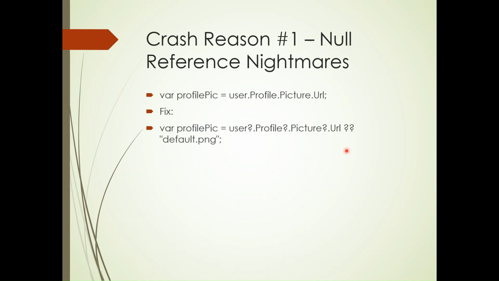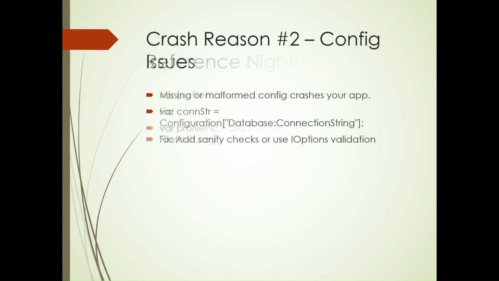So consider enabling the null reference type so that you always check for the null of a particular value that you are receiving, and if it is null, assign some default value to it so that the code execution will go on smoothly. So this is one of the classic scenarios, or the most common scenario, which occurs in production. So let's go further.